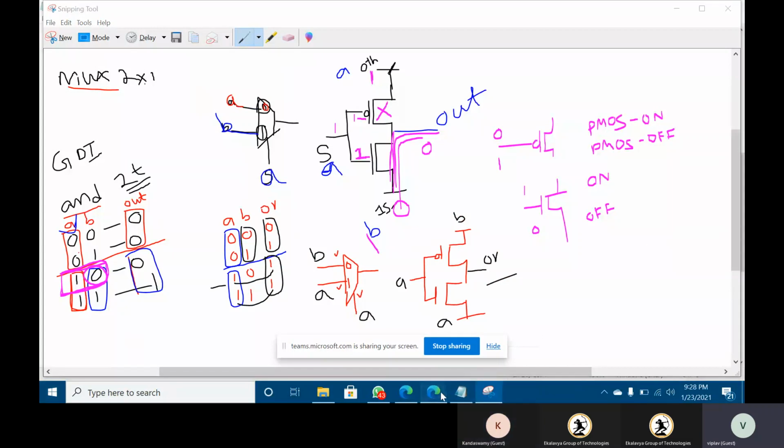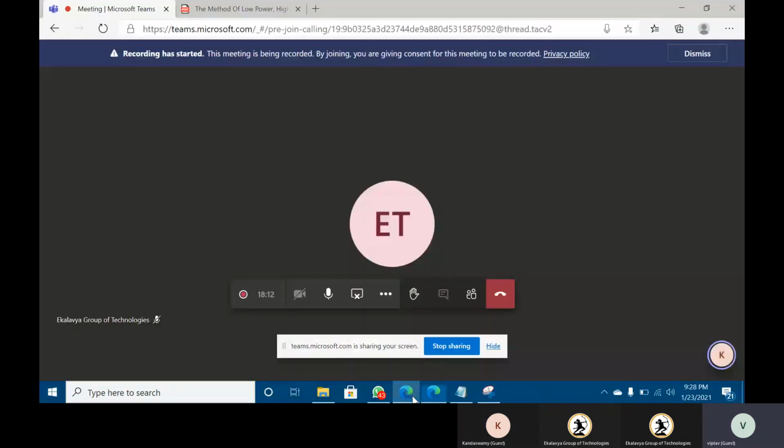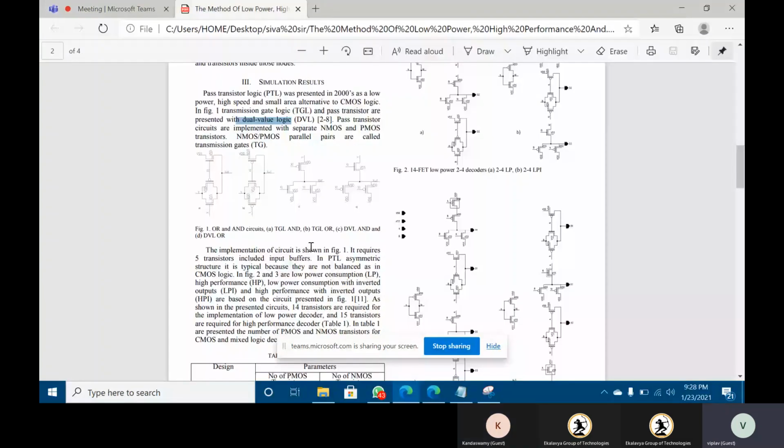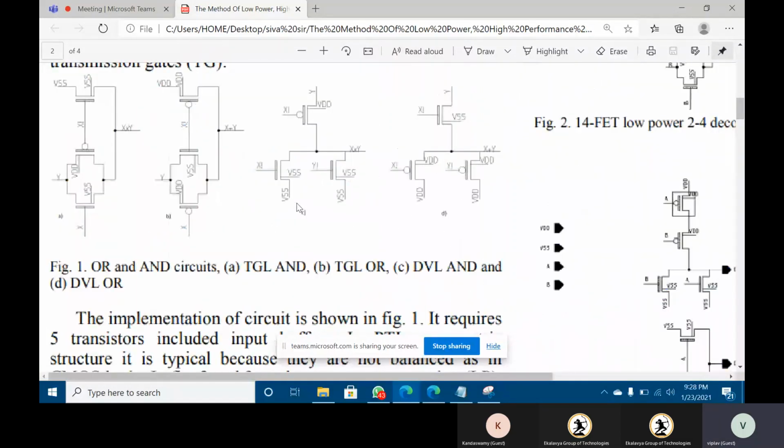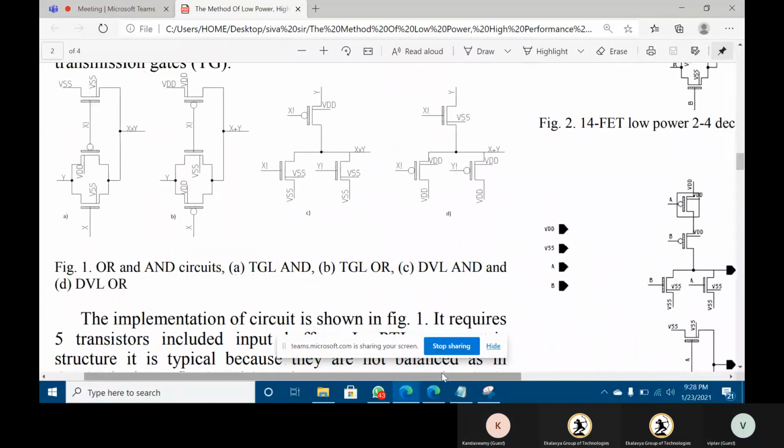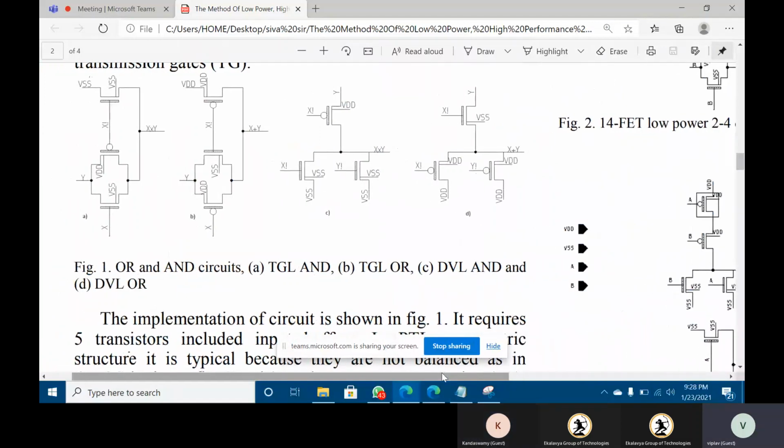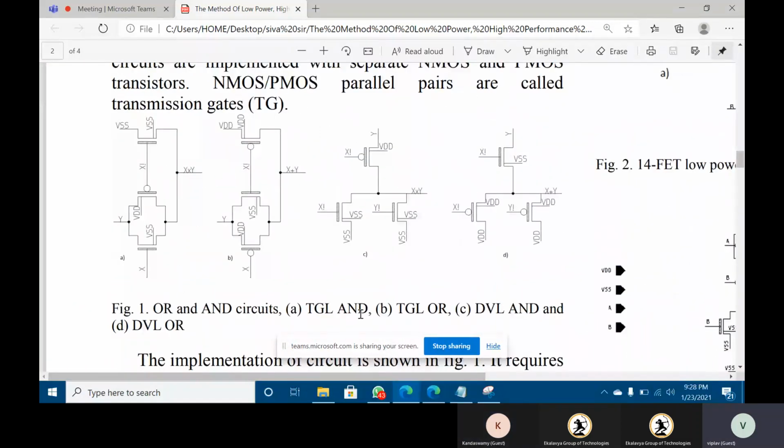Now, this circuit has already been given in your paper. Here the pass transistor circuits have been given. You can see the TGL AND gate is there.